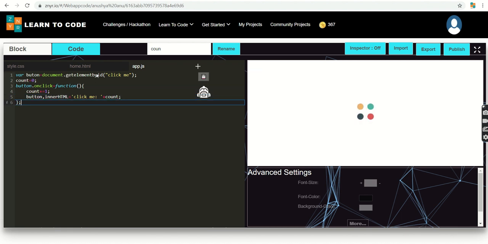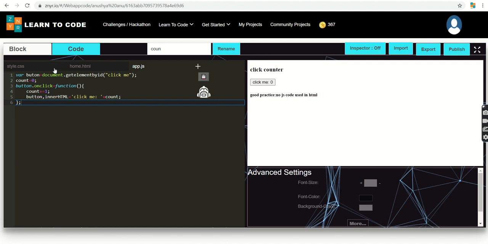So it's very simple JavaScript. We have declared the button should be increased, and for this we have declared the value initially to be 0, and next I have made a button onclick. Once the onclick is done, it should increase the value by 1 and show the value in the innerHTML.